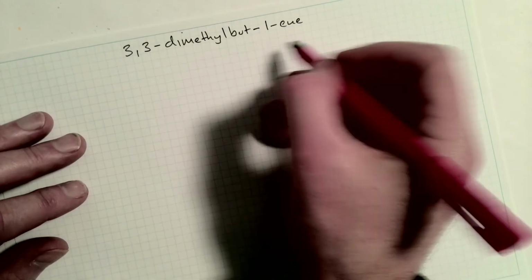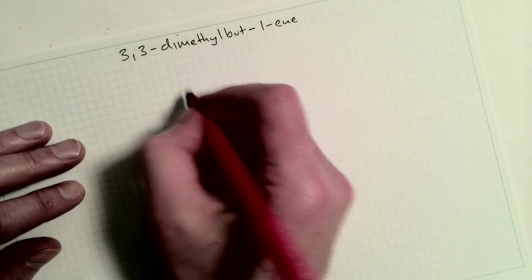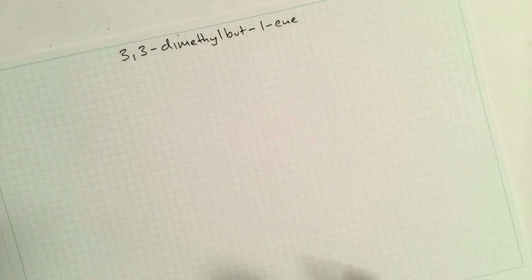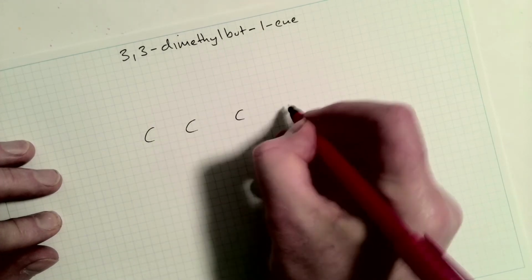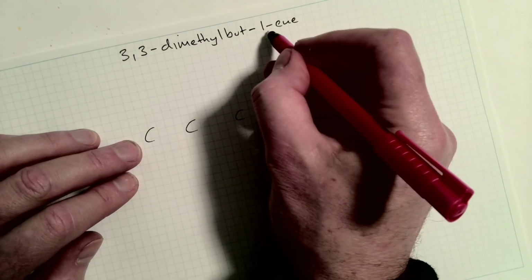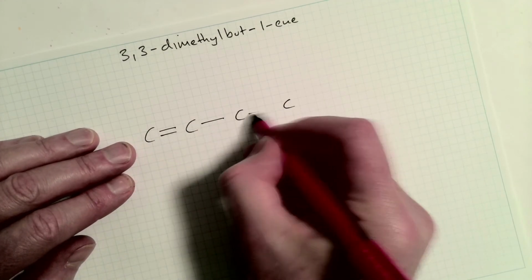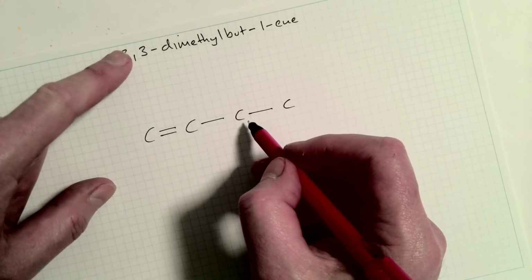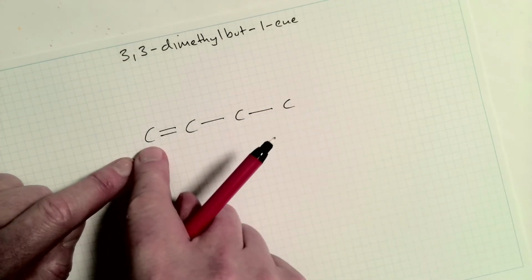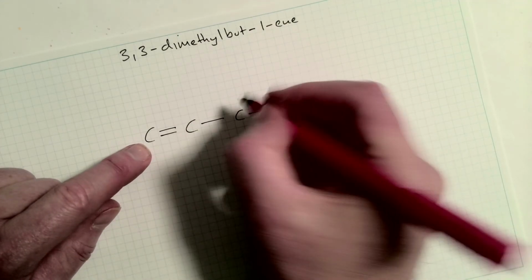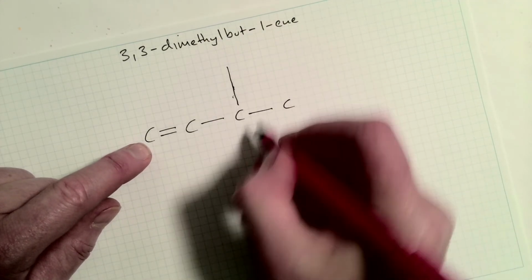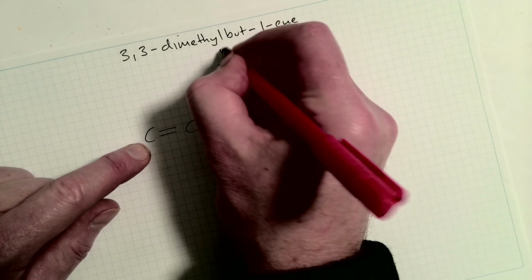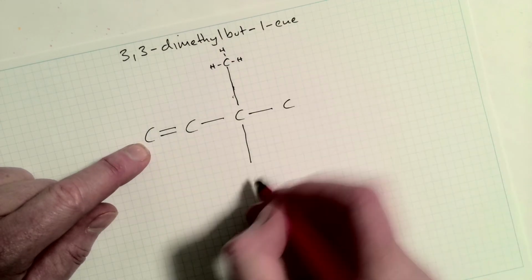Let's see if we can race through another quick one. We have 3,3-dimethyl but-1-ene. Let's see if we can just work out the structure. So but is going to be 4 carbons, so 1, 2, 3, 4. It's got its double bond on the first. We are going to have 2 methyl groups coming off the third carbon. Remember, this has to be number 1, so that's going to be this one. So I've got a methyl group coming up here and a methyl group coming up here, so that's CH3 and CH3.